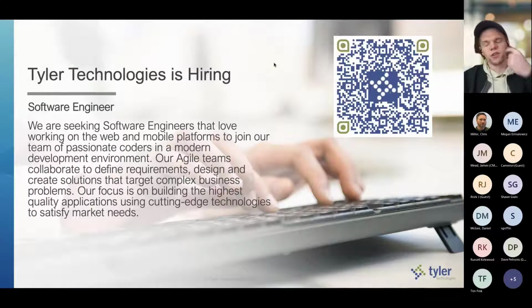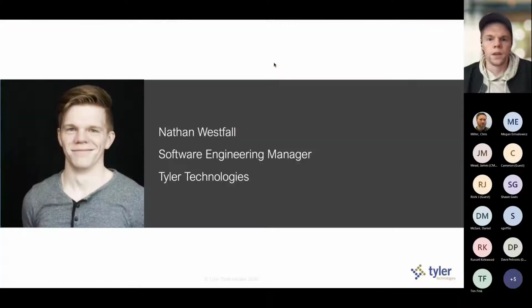Just to cover a few things, I know Chris covered this, so I'll be quick. The Cloud API role that he talked about is actually for my team. So if you have any questions about it, we are hiring someone to work on our Cloud APIs. We use all new technology. If you joined earlier, you heard us talking about .NET 5 and .NET 6 that we're already rolling out to production. We use third-party tools to help manage our public gateways and that sort of thing. And if you're excited for .NET or excited for AWS, this is definitely the position for you.